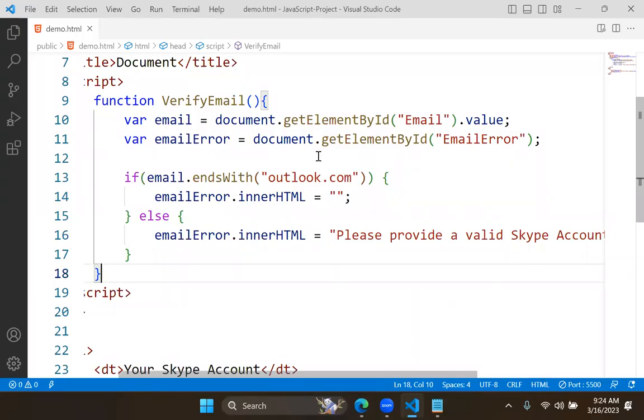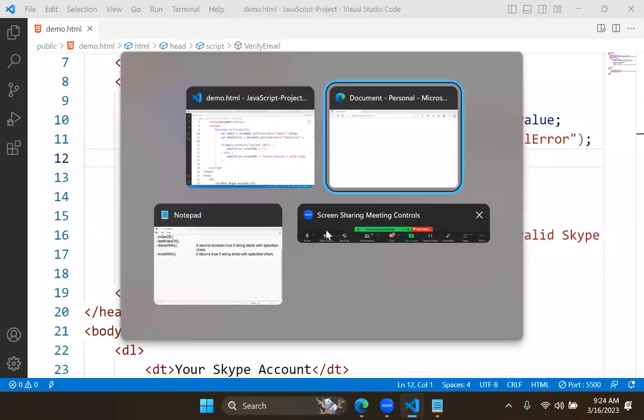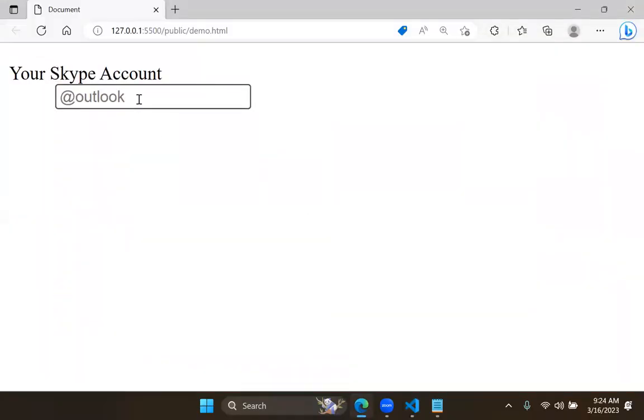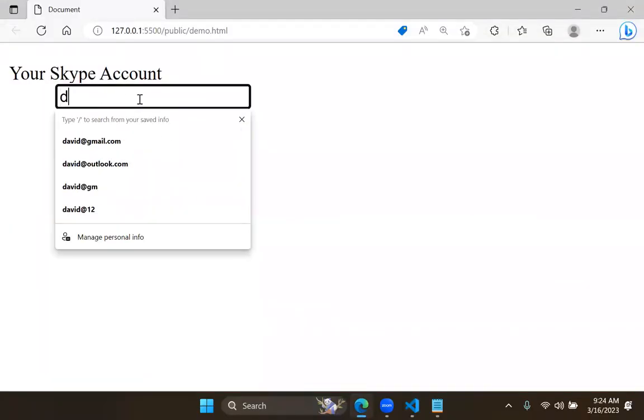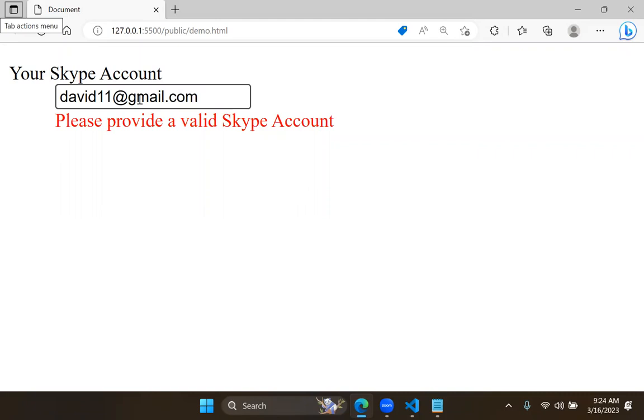Now let's run this and see how it is working. When I run this, I click here and type some name, some gmail.com, then it says please provide a valid Skype account.